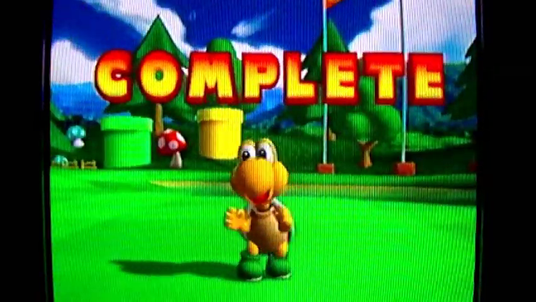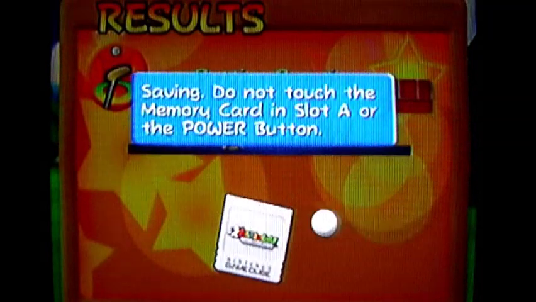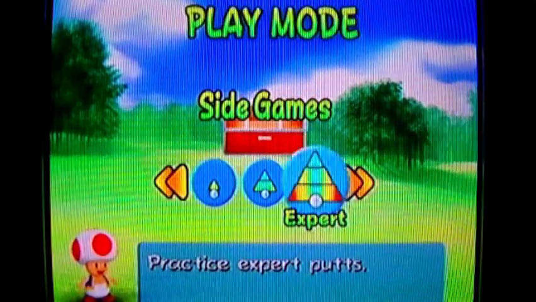And 1 inch for one stroke! Don't you just hate that when that happens? It's like you're just so close to the hole, and it just costs you one stroke because of it. What a ripoff. Expert putting is next.